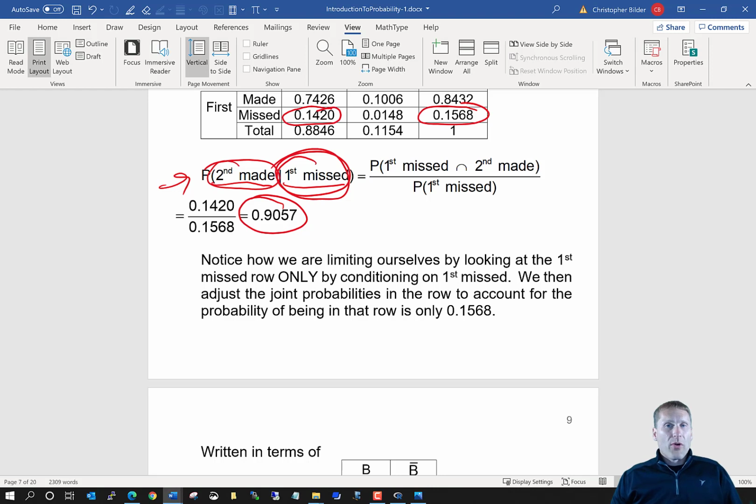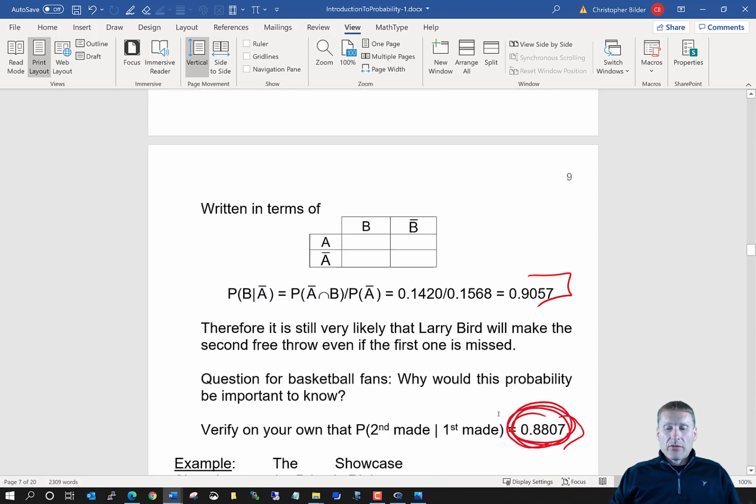So, perhaps in Larry Bird's situation, he does concentrate more on making that second free throw, making sure he's using the correct technique, supposedly, or perhaps I should say. And that leads to a higher probability of making that second free throw. But in the end, what we're actually dealing with here is just a sample. And these two values are quite close to one another.